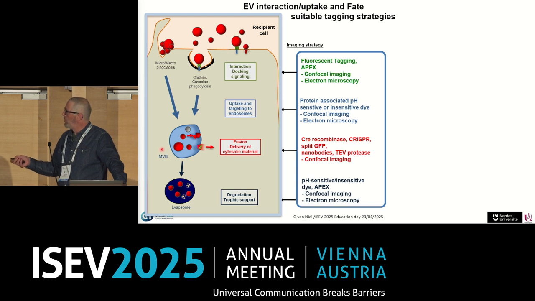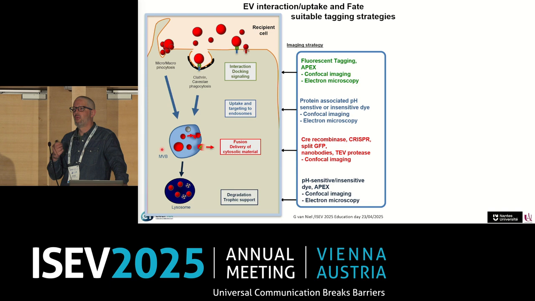to look at the uptake in endosomes that are acidic, so you will lose the pH-sensitive dye, and then use other types of protein or ligand that are not always fluorescent, but that will induce fluorescence in recipient cells if you have a delivery of the content of the EVs in recipient cells, up to the lysosomal degradation, where your dye might be more resistant to lysosomal degradation than your EVs.